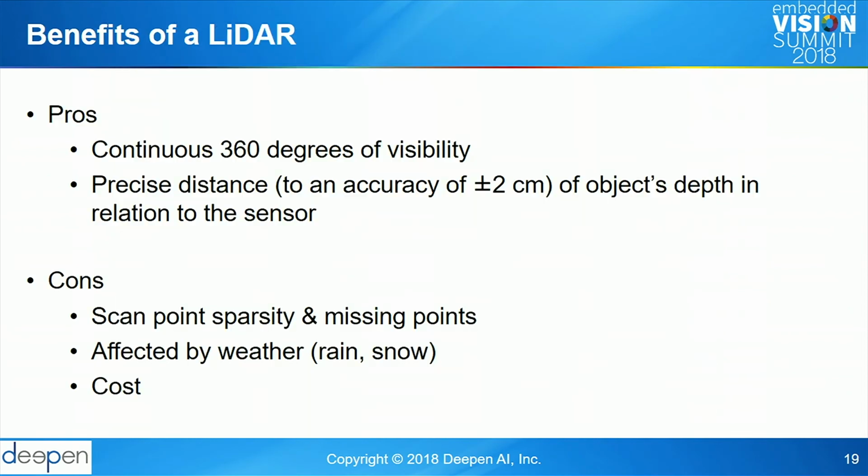To summarize or conclude, LiDAR gives you 360-degree visibility and very precise distance, and the range resolution can be down to about 2 centimeters, which is much, much better than what you can get with any other type of depth sensors. There is a concern around the sparsity of the data. Remember, we talked about the beams and the field of view of the beams and the density of these beams. The sparsity can become a huge issue, especially at longer distances, which makes classification and detection much harder. It does get affected by weather. If you use the longer wavelengths that do not get affected by snow or rain, those lasers are really expensive.